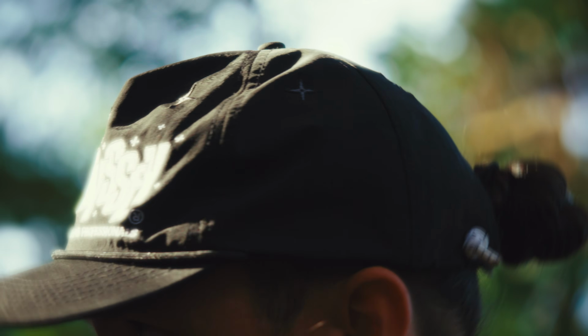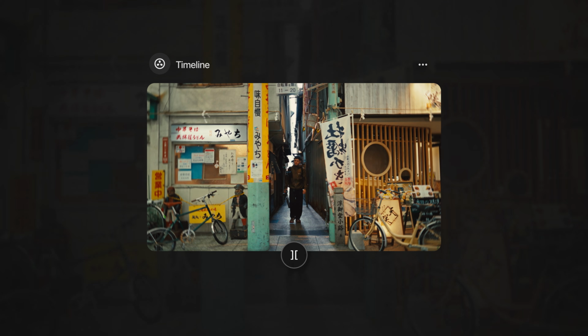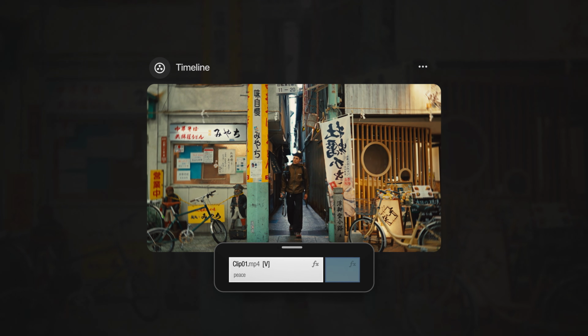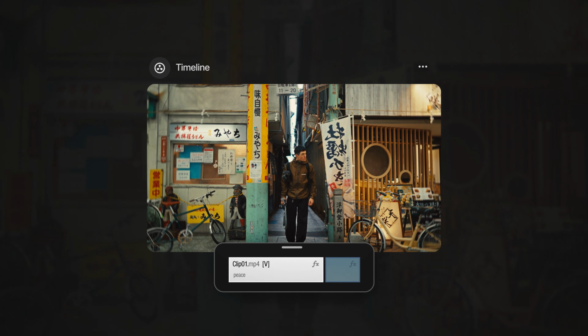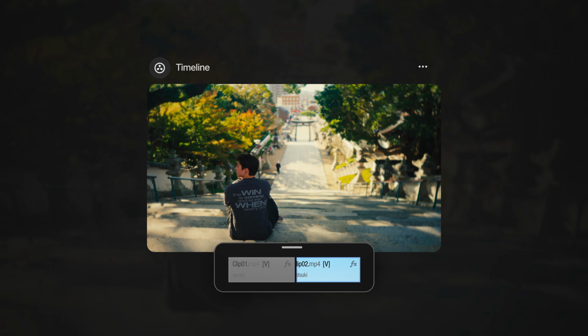To give you an example, one thing I like to do all the time is cut on head turns on my cinematic content. When you're filming humans, a lot of times they're looking around, their head's turning, and so in this first scene here, you could see Peace, he's moving his head left to right or right to left. And in the second scene here, I have Tatsuki. He's also moving his head in the same direction.